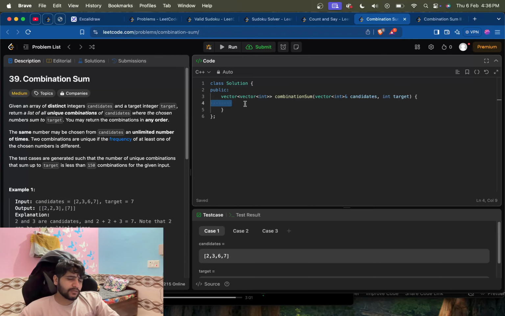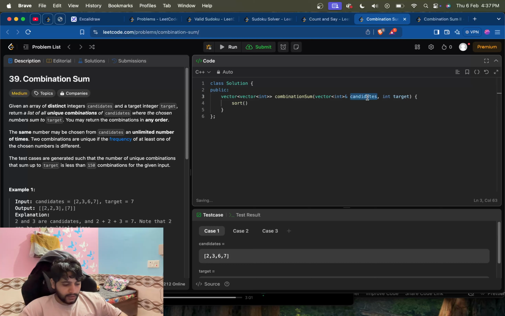So simple, basically we can just directly go with the backtracking solution. What the backtracking solution will look like is that firstly, as there might be repetition in it, to handle the cases and to avoid duplication, we will just sort it. Because the benefit of the sorted array is that it will help us eliminate the duplicates, because duplicates will be staying together and it can help us discard the duplicates. So let's sort firstly.